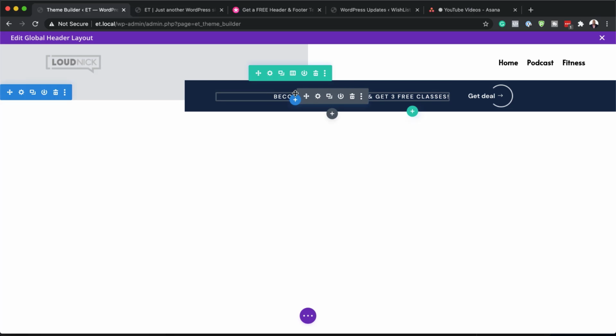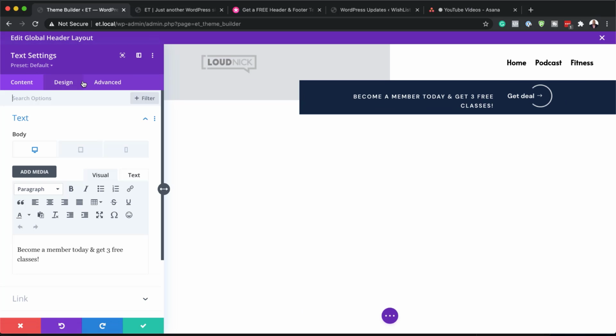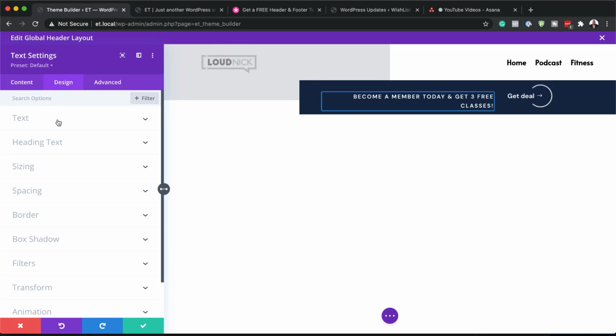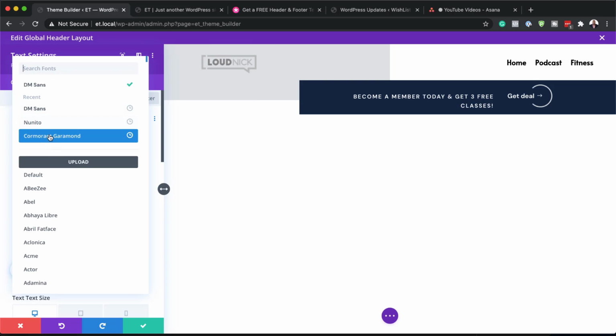And then over here now, we have more things that we can change. You can see we have this text here. So I'm going to click on this gear icon, and this is just our basic text settings. I'm going to come over here to design, and this is my text. So this is where you can go in and set your fonts. So right now we are on DM Sans. We can change this to, you know, whatever font that we want to change it to. And again, this needs to be a font that matches your website.